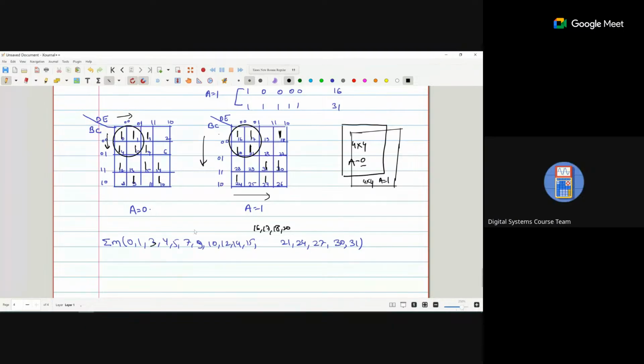Yes, sir. Okay. So in the 5 variable K-maps, one way is to create two different 4 variable K-maps and overlap these two K-maps. Now my matrix will be three-dimensional. Here we know that we have 4 rows, in this direction also 4 rows, and here 4 columns. Now in this direction, there are two different matrices. First matrix A is 0 and second matrix A is 1. So it is a three-dimensional matrix now.